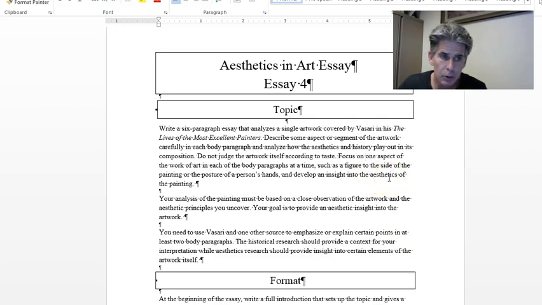I'm going to urge you to go to a painting because that's what I'm going to discuss. Can you do a sculpture out of the Vasari? Sure, I guess so. But I would urge you not to because we've only got just over a week left. I'm going to teach it by painting. I would stick with the paintings just to make your life easier. Okay? If you're really a sculpture nut, go for it. But I would urge you to stick to a painting by one of the painters covered in Vasari.